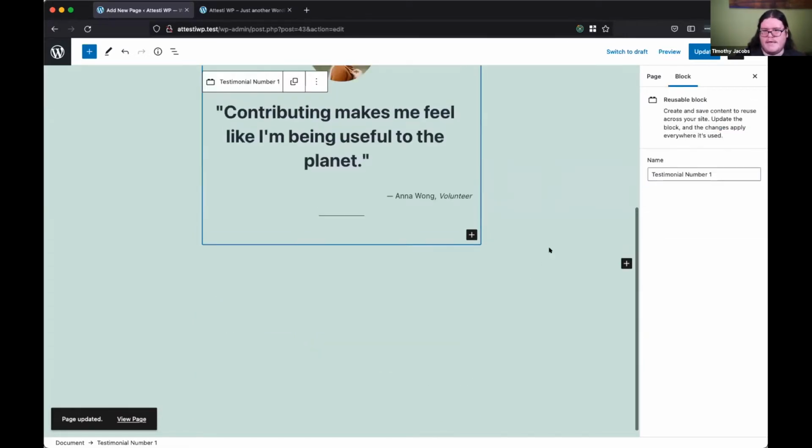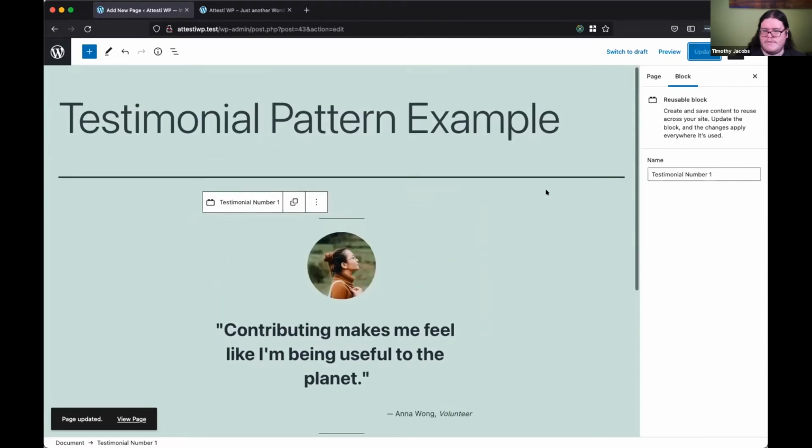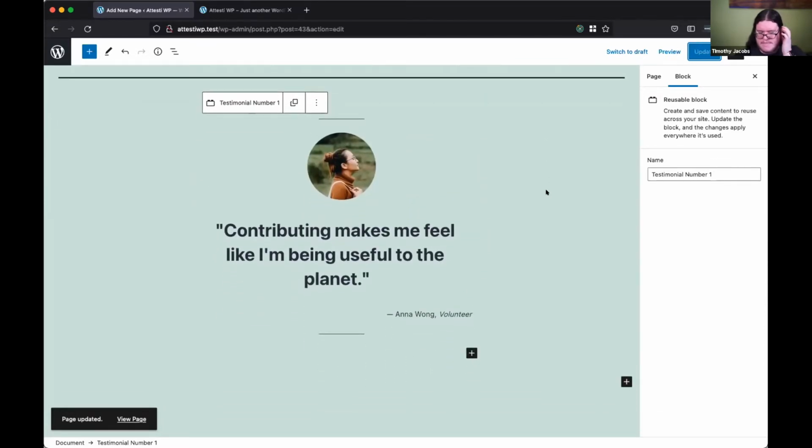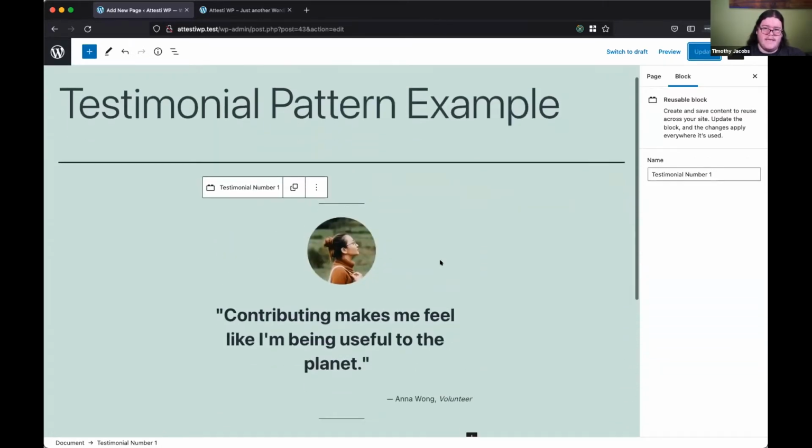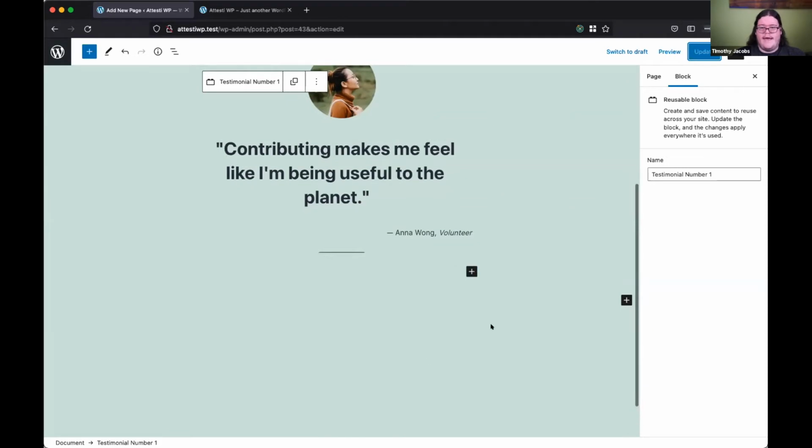But that's a bit limiting. If we remember what we could do with custom post types, one of the powerful things was that we could render it however we wanted. We could use bits of data in different places. Let's say we wanted an archive page on our website that displays the list of testimonials. With reusable blocks, we'd have to create a page with testimonials, add every single testimonial reusable block to that page, and remember to do that every time. And if we wanted a completely different design, we'd have no way of doing that.